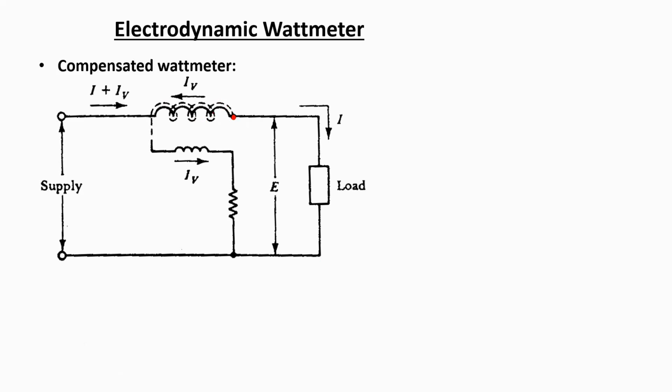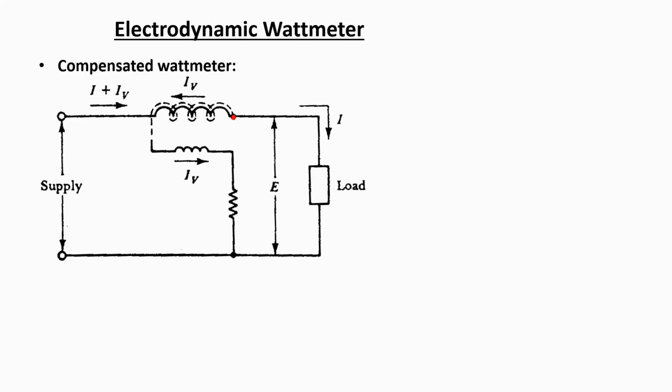So this dotted line over here is representing that particular set of winding that is in the opposite direction of the field coils. So that winding is going to carry some amount of current. And what is that current? That is the same current that is supposed to be passing through the moving coil, that is IV. So normally the field coils are kept thick because they have to carry the load current. So the field coil windings are done using thick wires.